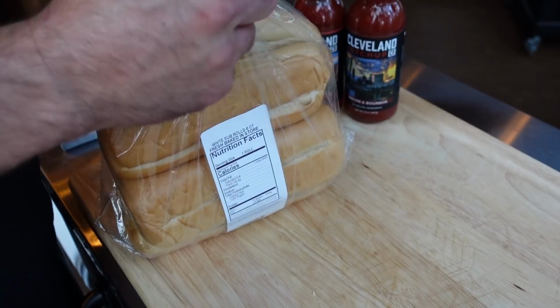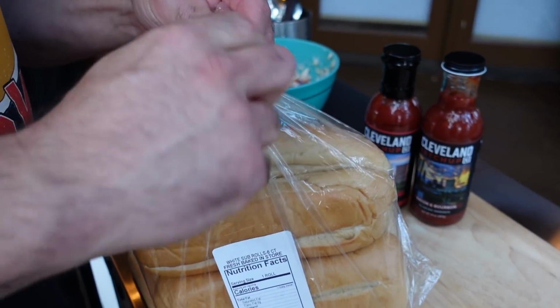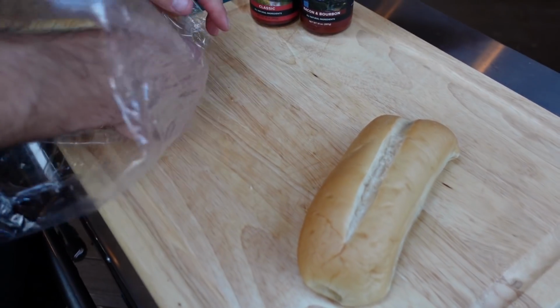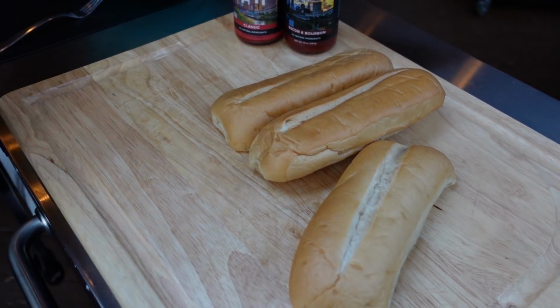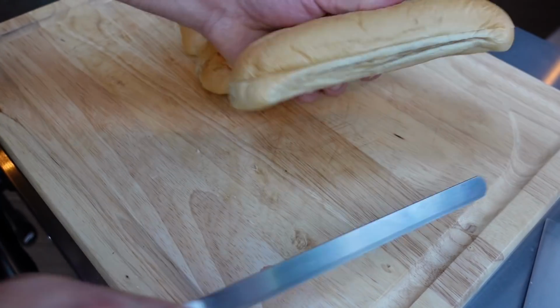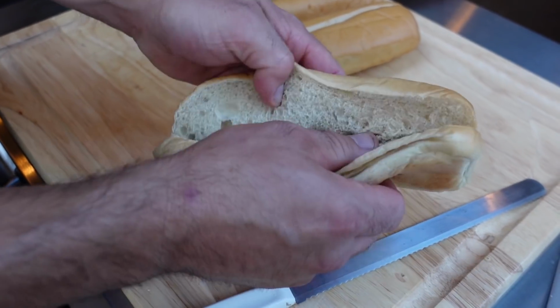Now, I've seen several videos where restaurants in Cleveland use hot dog rolls and other ones where they use a hoagie roll. For me, I'm just going with a hoagie roll. This is a very messy sandwich, and I think you're just going to get a little more stability out of a hoagie roll here. So, I want to be careful, though. I don't want to cut these things down too far. This is a bakery hoagie roll, by the way, folks, but I want to leave plenty of room so these things don't totally fall apart.